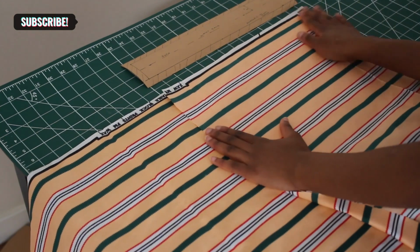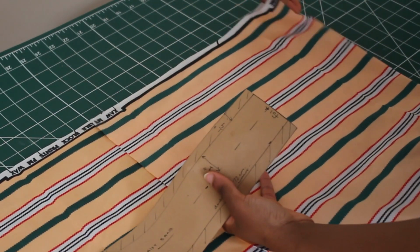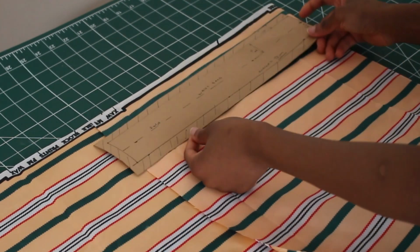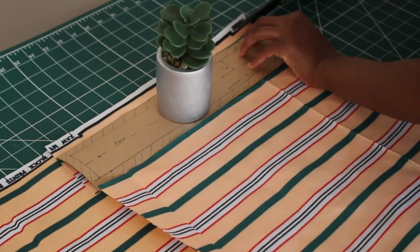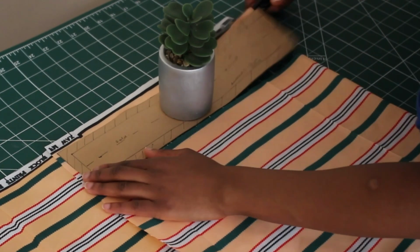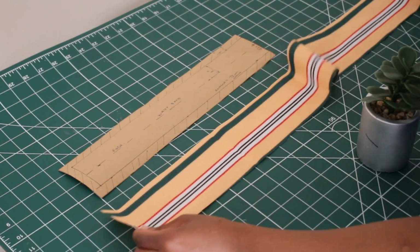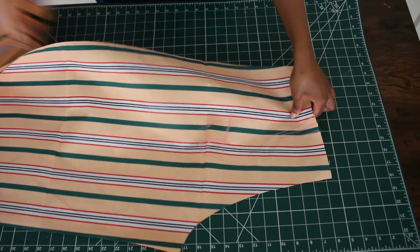Take some material and fold it. Make sure your pattern is lined up. So where your pattern says fold, that is on the actual fold of your fabric. Weigh it down, pin it, and then cut it out. When you open it up, you should find that the material is long enough to wrap around your waist plus some extra.